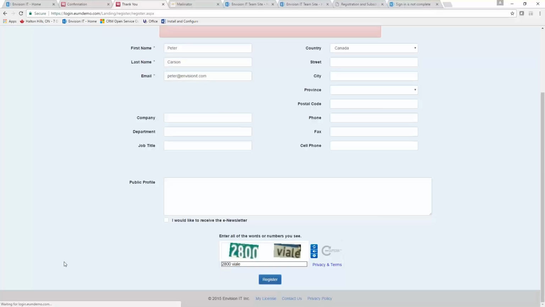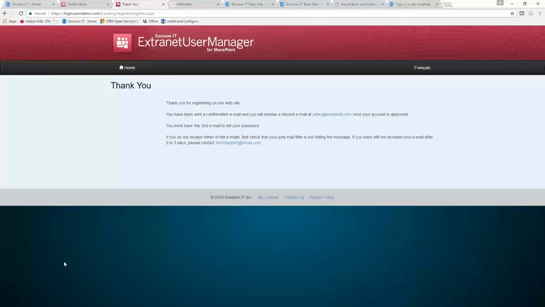Just while that's spinning, a little background on what was happening there. We have the concept of a deactivated user. We tend to not like actually deleting users, because one of the things we do under the hood is keep a full audit trail of everything that's happening. So me registering here, when the approval happens, any changes to the profile, groups that I'm added to, removed from, all of that activity gets audited through the system, including the shutdown of my system when I'm deactivated. We don't want to actually delete that user record because we want to keep all that audit history.